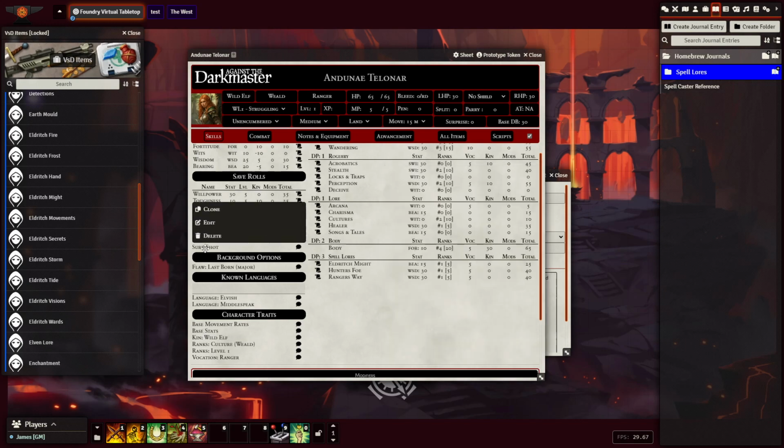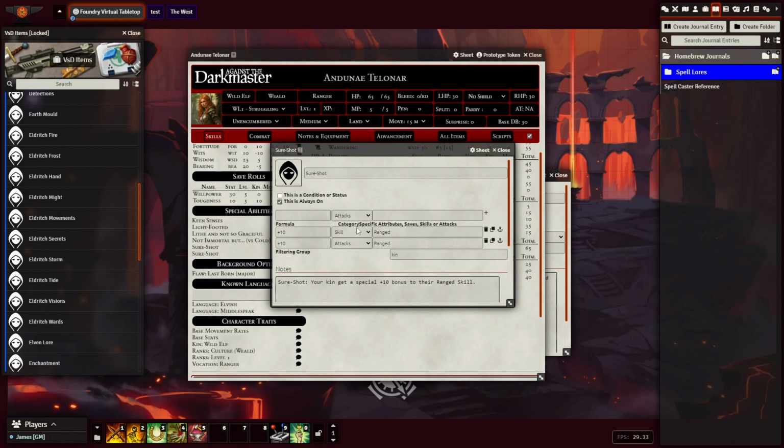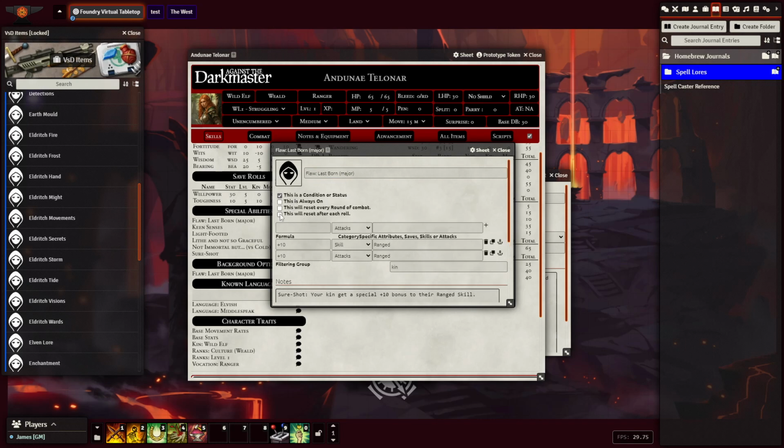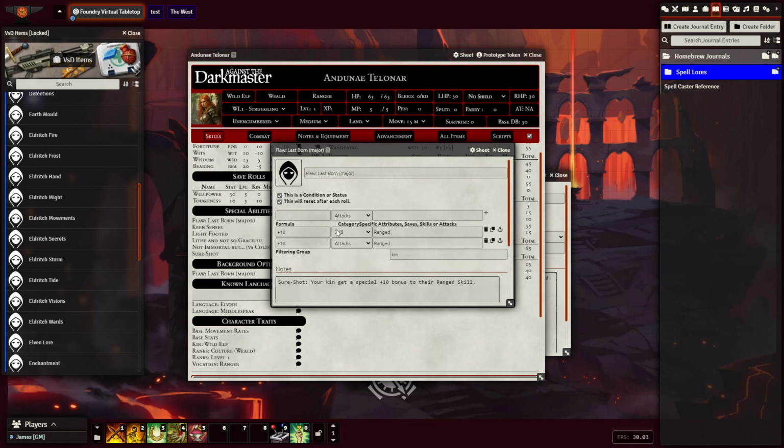Let's just duplicate this one. Okay. Flaw. Last born. Major. It is always on. Is it always on? No, it's going to be conditional. And it'll reset after every roll.